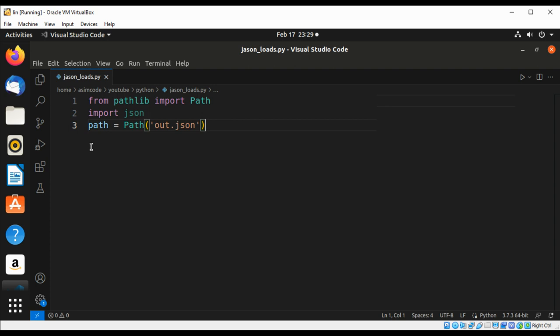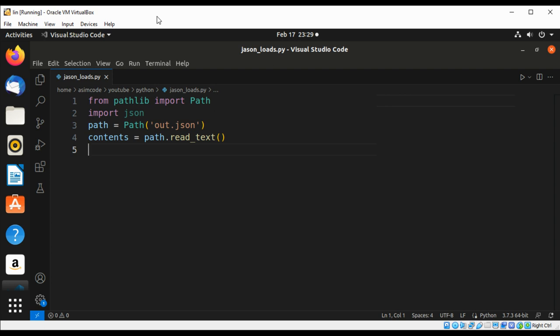And we are going to read the contents by using path.read_text. So we need to read from the same file we wrote to.